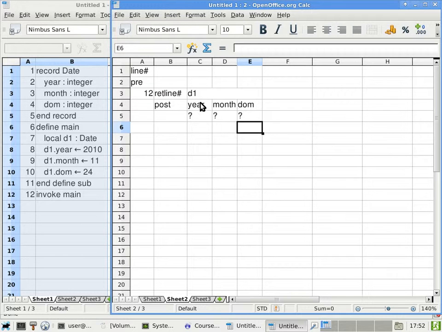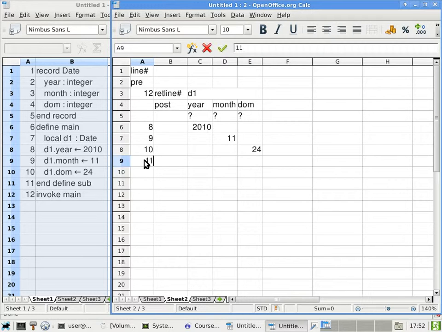Okay. So once I have set up the columns for the subroutine, which is from column B to column E, I can now get into the subroutine. The subroutine doesn't do anything that's really spectacular. On line 8, it initializes the year component of D1 to 2010, and that's column C. On line 9, it initializes the month portion of D1 to 11, and that's column D. And on line 10, we are initializing column E, the day of month, to 24.